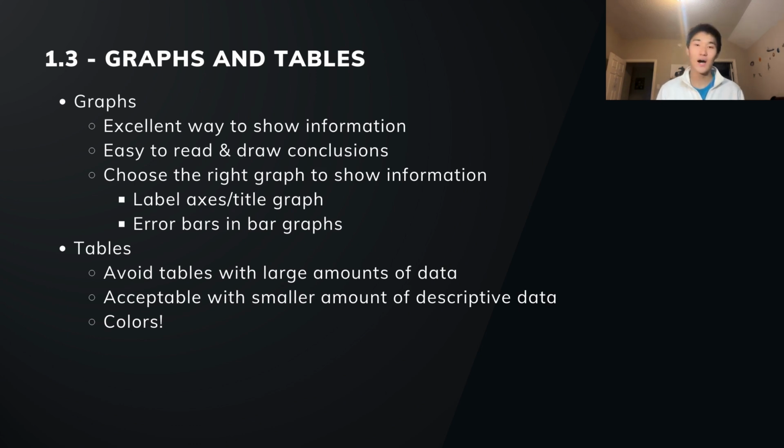And lastly, if you are doing multiple trials or you have some sort of statistics, make sure you add error bars onto your bar graphs, right? This is because if you've taken statistics, you know that if error bars overlap, that means it's not statistically significant. If you're doing anything like that, it's really easy to generate error bars. I know on Google Sheets, it's just two clicks. You generate the error bars and they ask you what type you want, and you can just add it that way. So it's really easy all around, and it's just something good to add if you can.